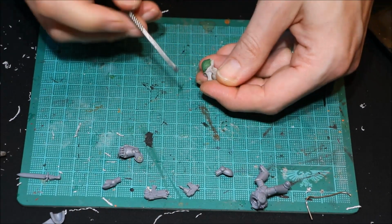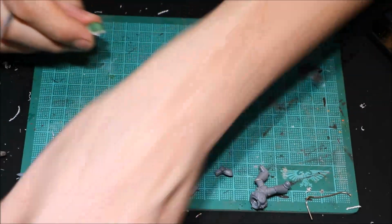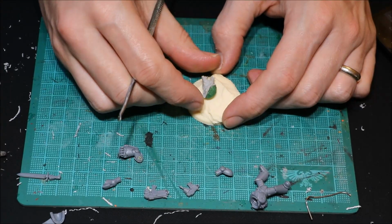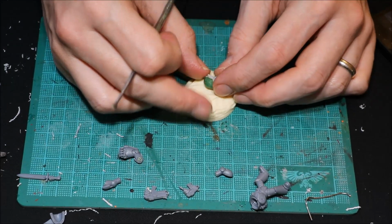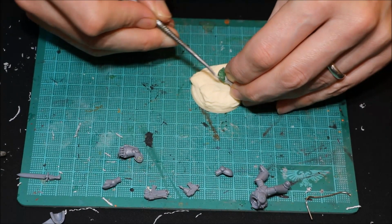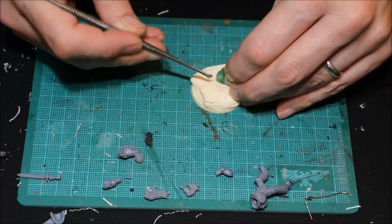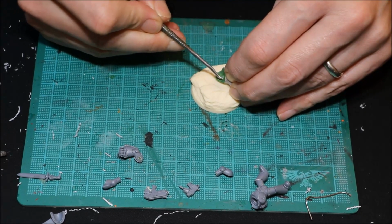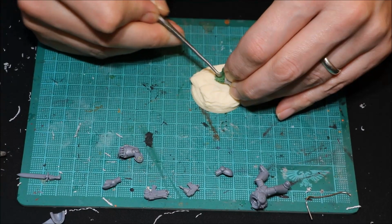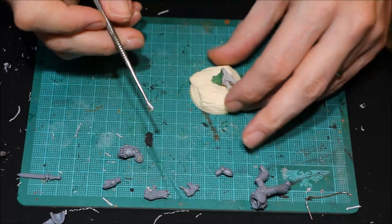Obviously I've got those holes already drilled out, so that means the green stuff goes into the holes quite nicely. And I'm just going to imagine that's on the base. So let's get the base. It's going to be, which way? That way. So it's going to be like that. Okay, so I'm just going to pull this down a bit. Now, it doesn't really have to be too special, this, because we're going to be painting it red and covering it in blood. So just wet that tool a bit. Just want it to look like blood and guts coming down. So it can be quite random.